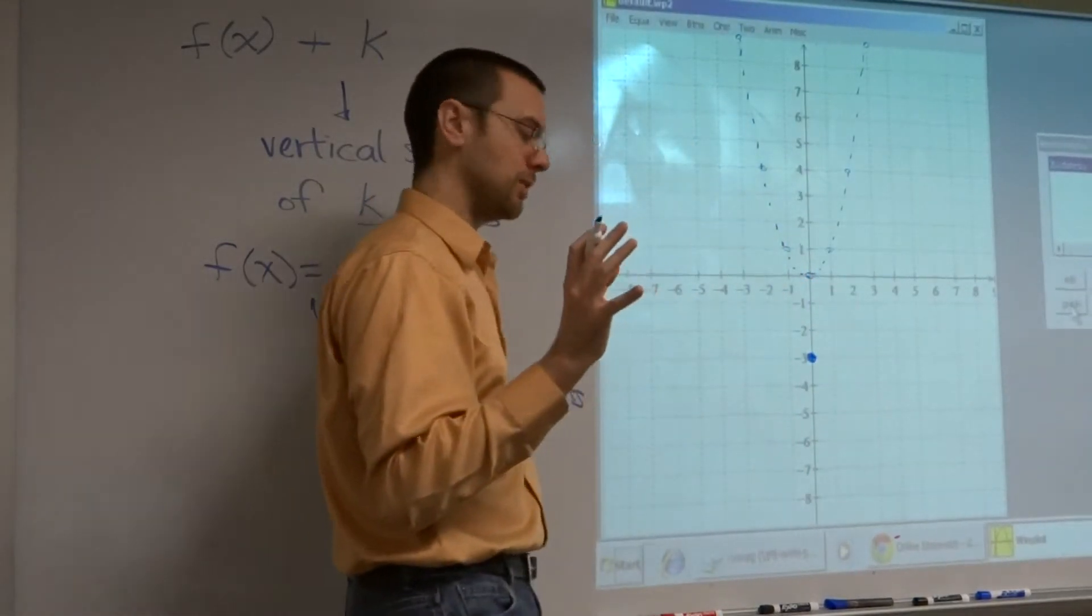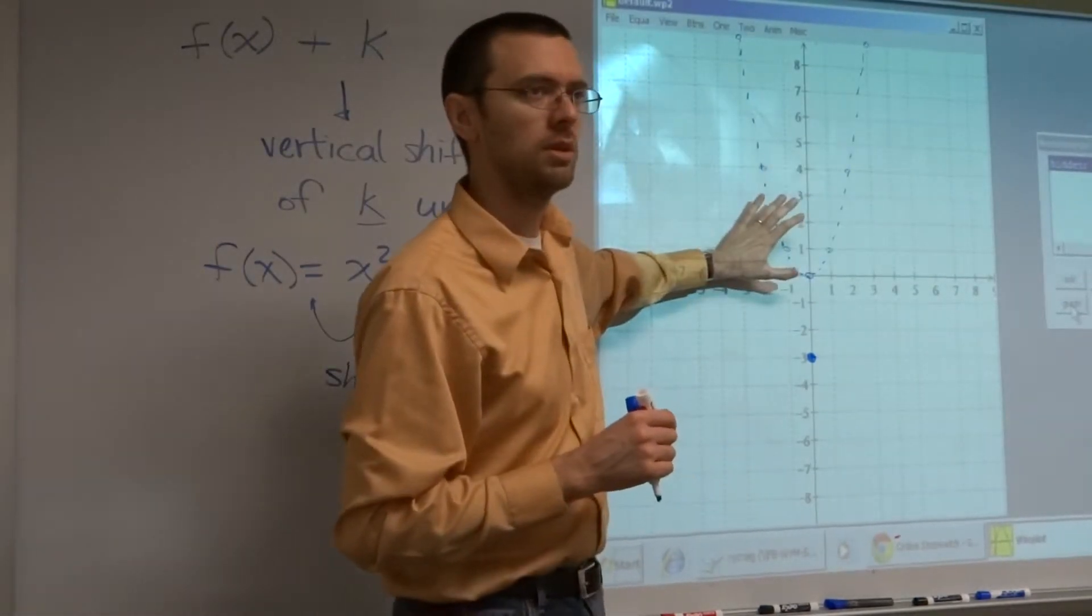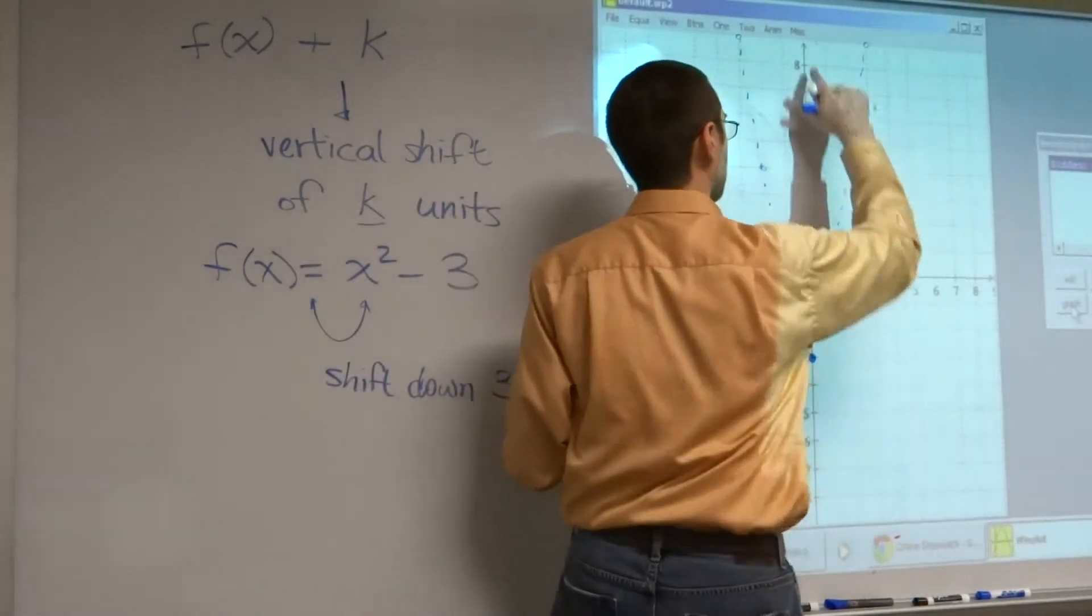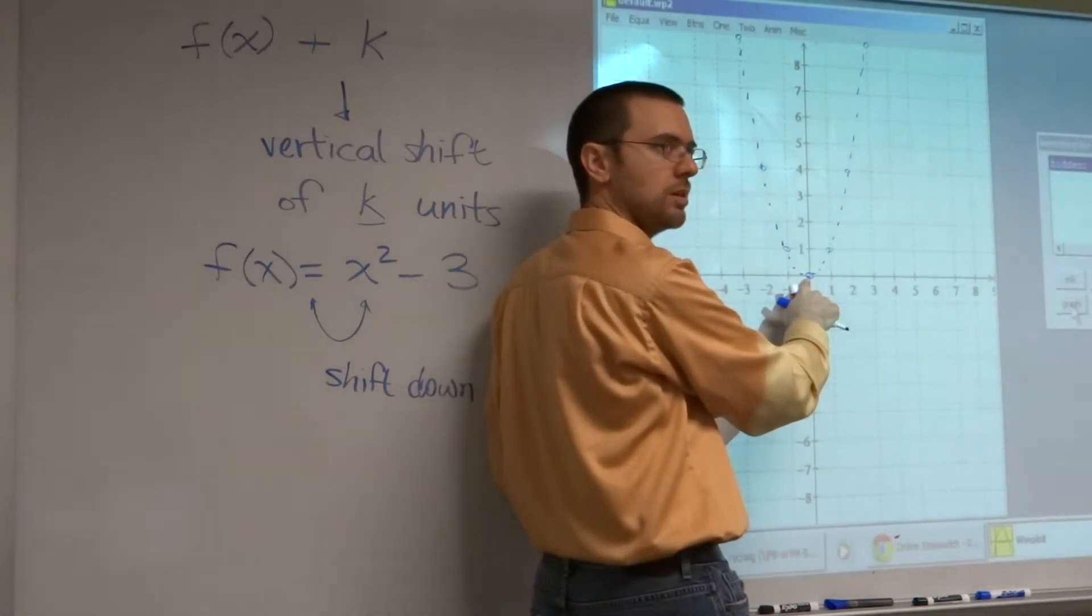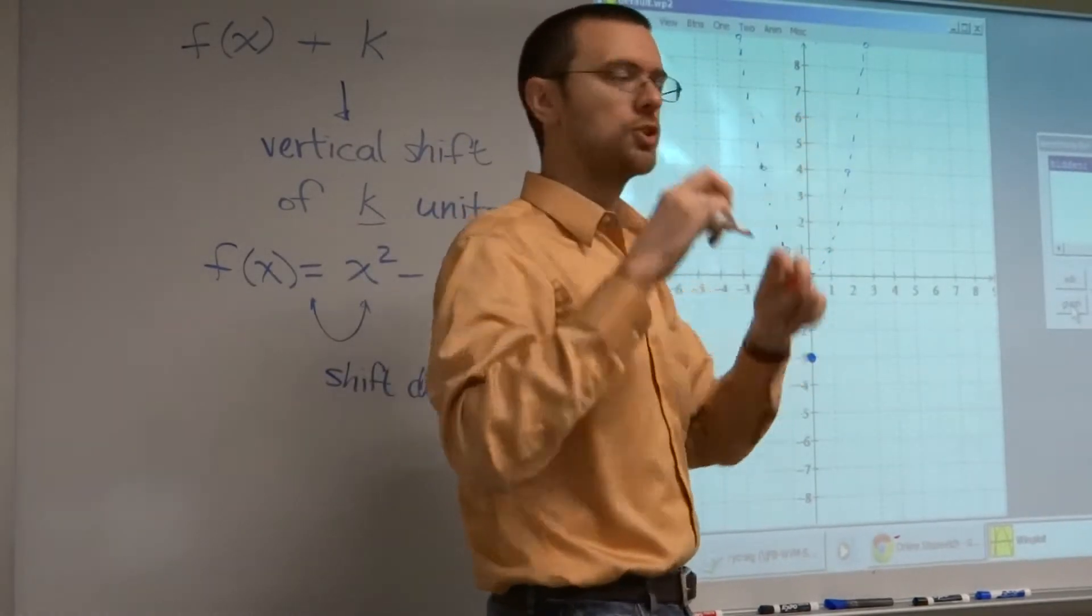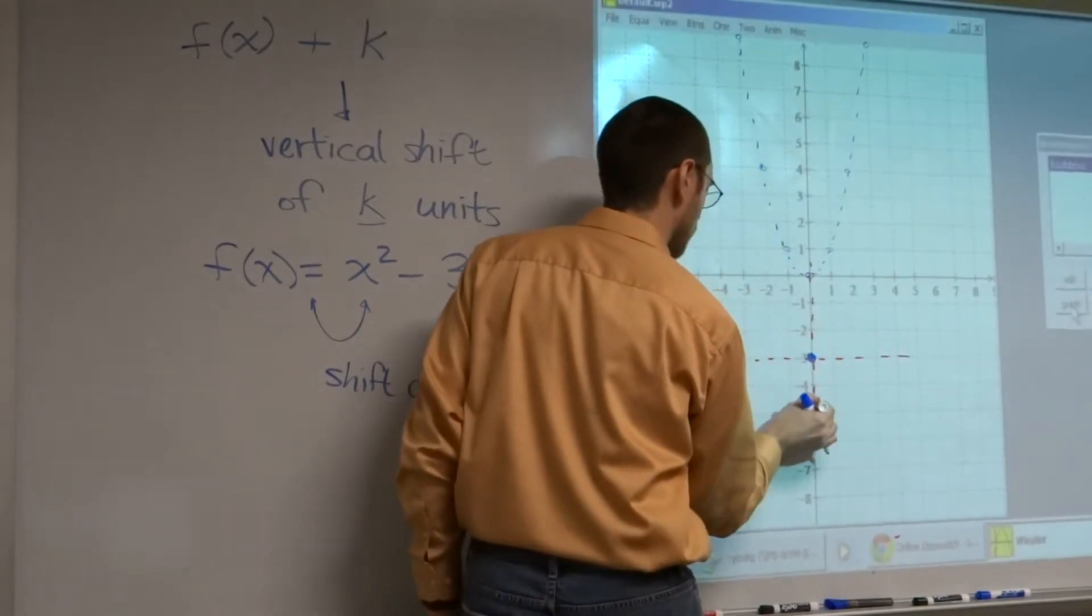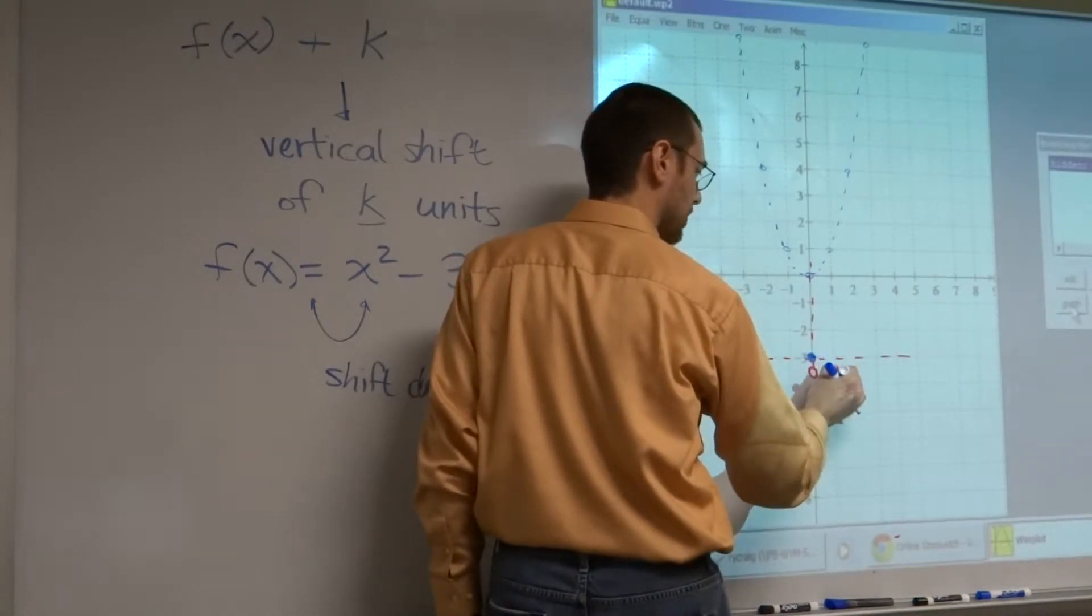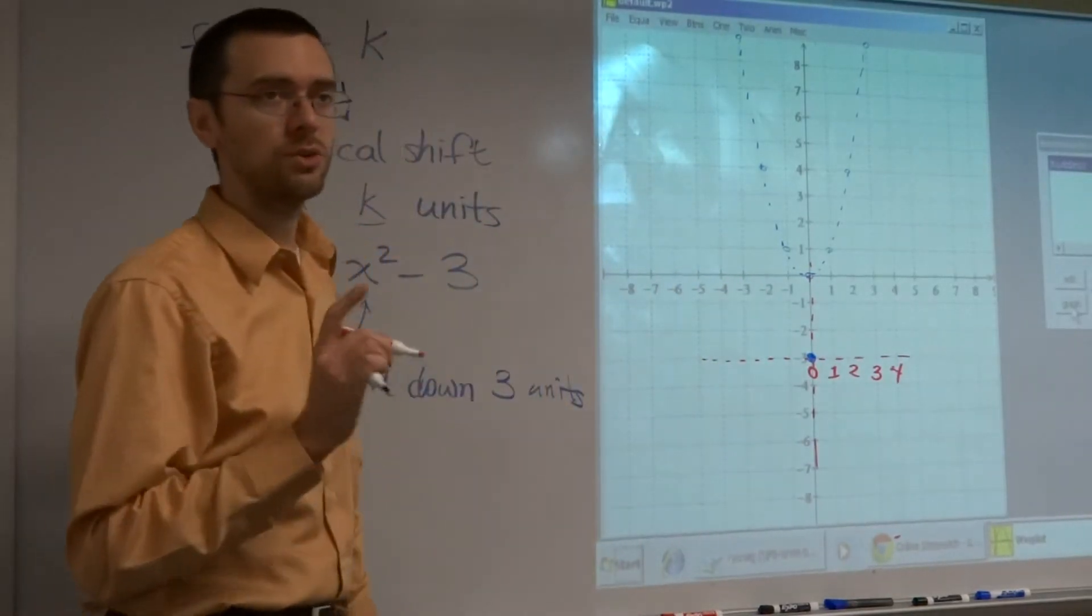Now, here's the way I like to do these. You see my normal shape here, right? And if you're okay with this shape, then why don't you follow me down here. This original shape, your vertex is at the origin, right? I want to make sure that my vertex here is also at an origin, so to speak. So, what I do is that I just do this little dash set of axes going through this. Where your vertex is is 0, and you count this off. 1, 2, 3, 4, and so on.